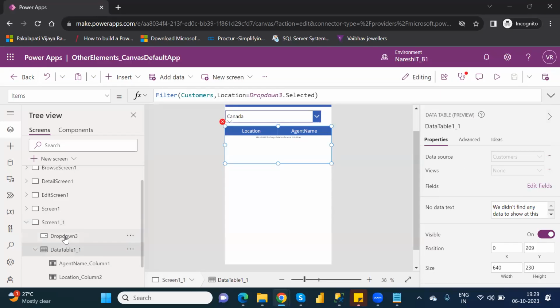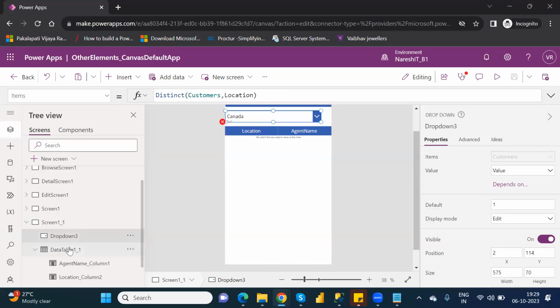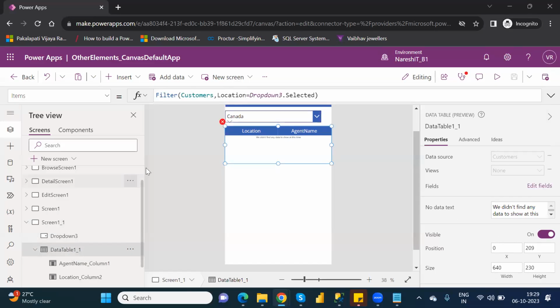Data is pulling from customers, and this is also pulling from customers. Then why is it showing errors?